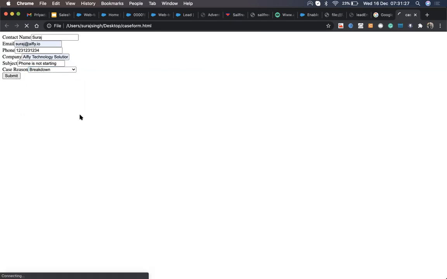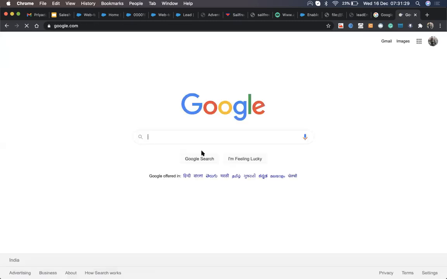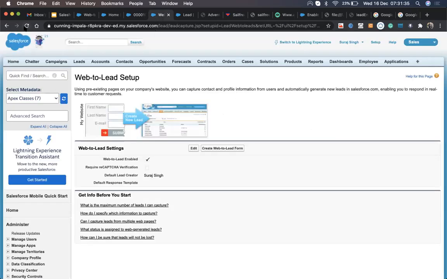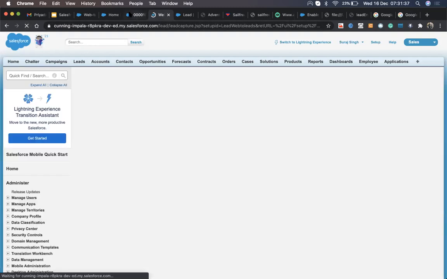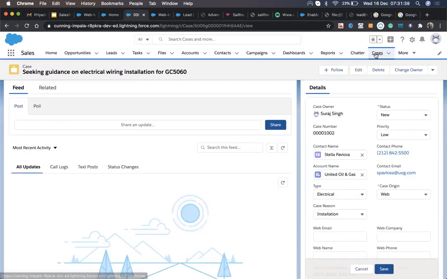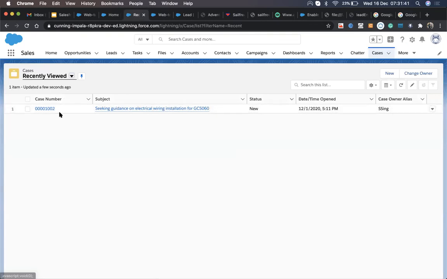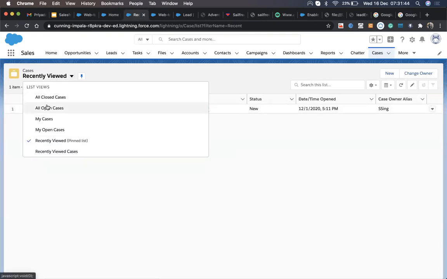Yeah, and submit the case. I submitted the case. As you can see, it's also redirecting me to the same place. So I come up here. Sorry, I need to go to the cases now. I go to all cases. Let me go to all open cases.